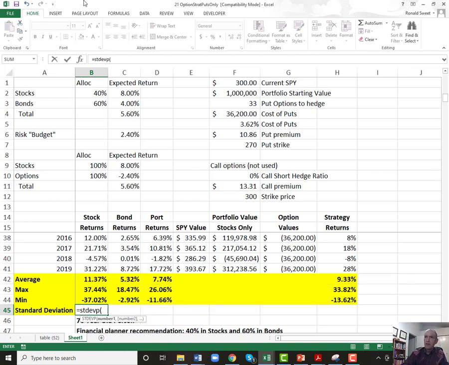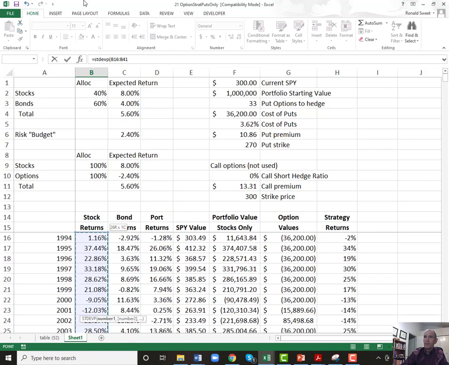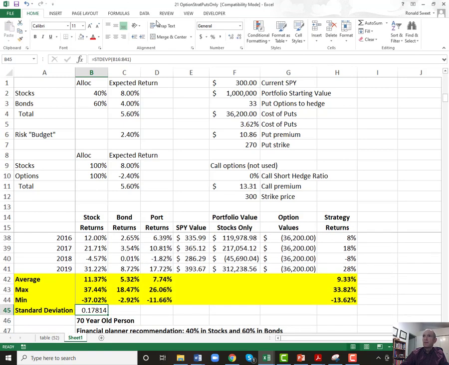Let's do the standard deviation of this portfolio. 17.8%, that's about what you'd expect. Stocks are somewhere between 15 and 20%. Bonds, very low, right? 4 to 5%, we talked about that. And your portfolio has a 7.79 standard deviation. And this portfolio, I just showed you, has a twice as high of a standard deviation. So it looks a lot riskier.